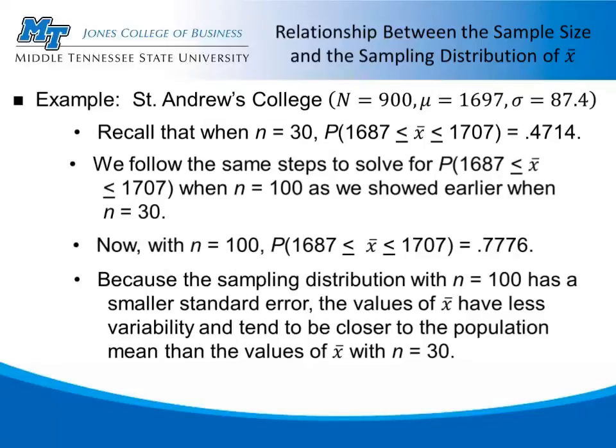Now we're not going to go through all the details on this one, but when the sample size of 30 was used, the answer to the problem, what's the likelihood that you'll be within 10 points of the mean, was 0.4714. You do the same problem with the sample size of 100, but you have to change the value for the standard deviation of the sample mean. And the probability increases to 0.7776. The probability almost doubles that you're going to be within 10 points. It's just that much more likely when you take that bigger sample size.